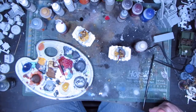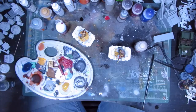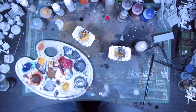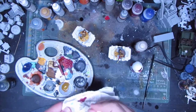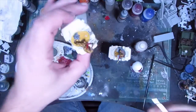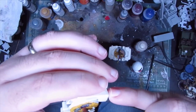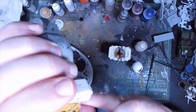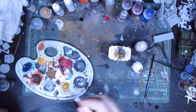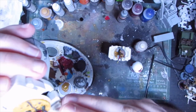Next piece, we're just going to dry brush the sign and then wash the bases, and we're done. So, sticking with this same shade of red first. And we're just trying to get it in there. We're not too worried about getting it on the raised sections, because we'll go back over those with white. So let's just start dabbing it on here. There we go.